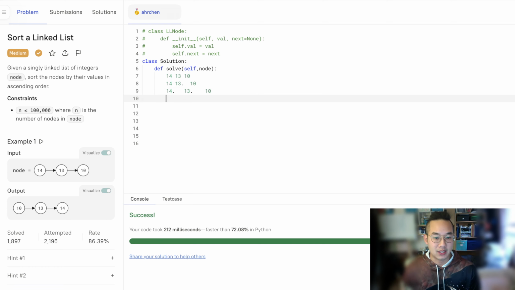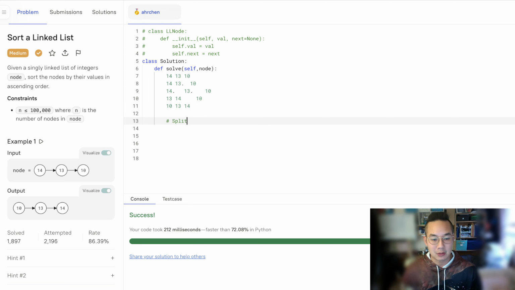So let's say 14 and 13 are different lists. We go for the smaller item and merge that to a dummy node, 13 and then 14, and then we send that out. Then we merge that with a 10 here, and given that 10 is the smallest item in this list, we'll do 10. Of course, the right list has run out of items, so we do 13 and 14, and return this merged list back together.